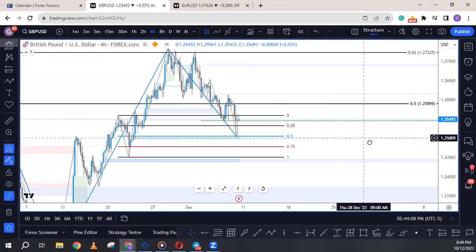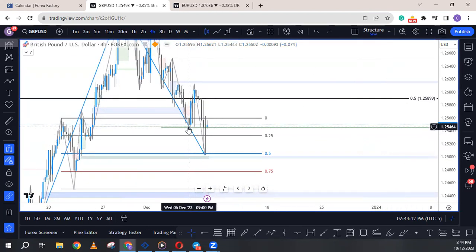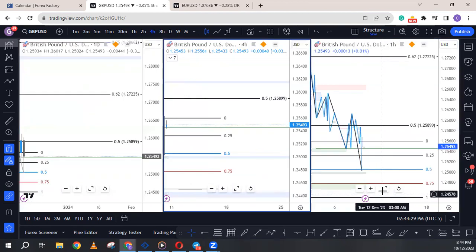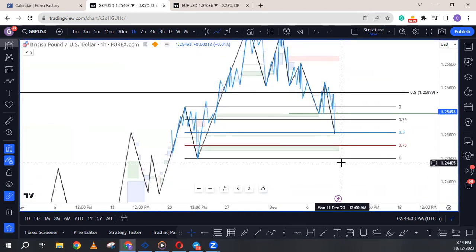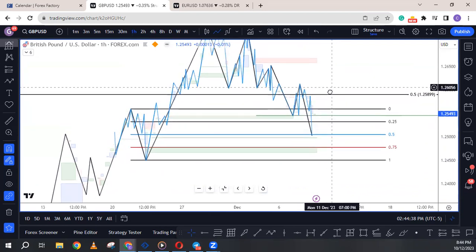So if we look at this now on the 4-hour time frame, price did not close below this level. If you notice on the EURUSD, price closed below this. So looking at this, there's a possibility we might see price retrace a little bit deeply. Not pound yen, no, sorry. GBPUSD, we might see a bit of a steep retracement on the GBPUSD.